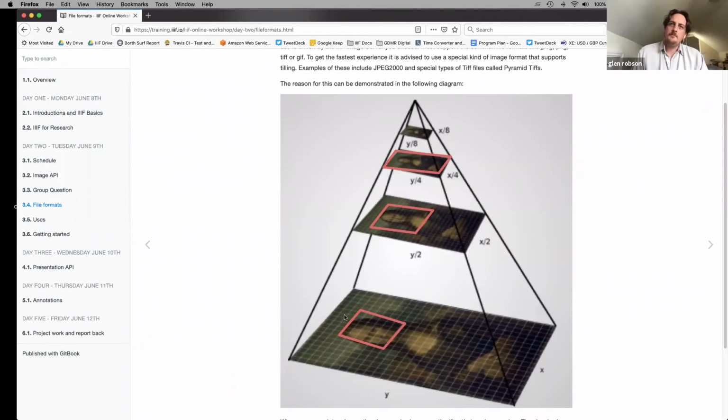If you imagine this bottom image is really a large, high quality TIFF, the user is only getting copies of the parts of the image that they're actually viewing. All of these other images, which are outside of your particular viewport, are not being sent to your machine. So it makes it a very fast experience, and you only see the part of the image which you're interested in.